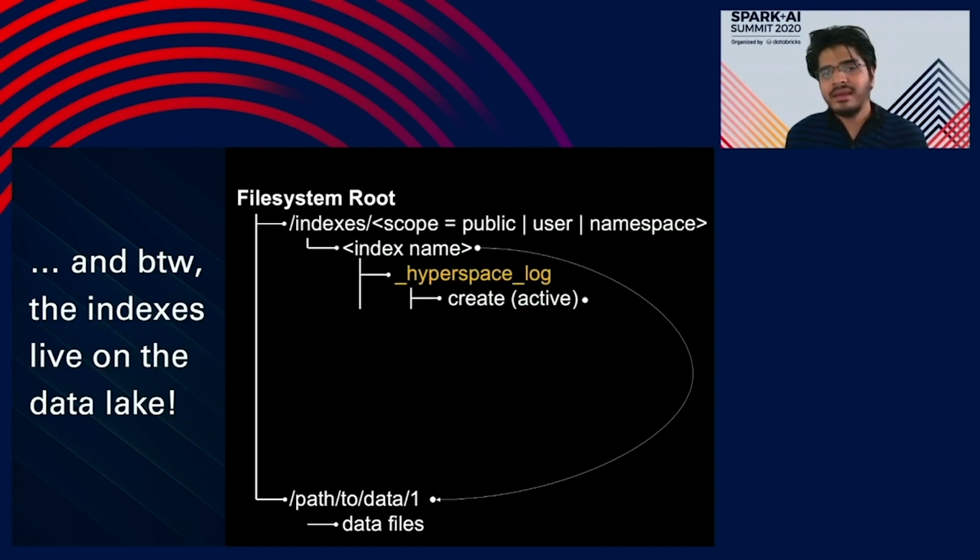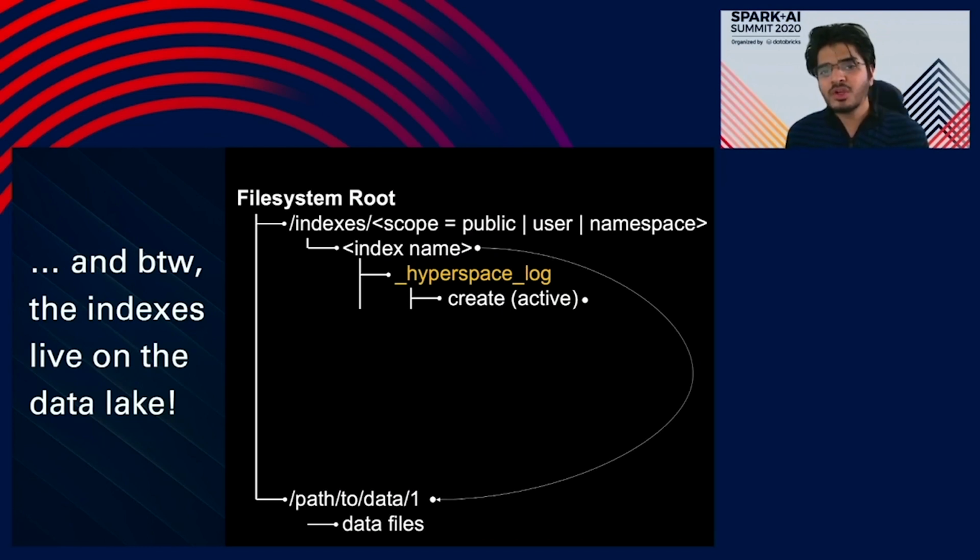Now, the moment you start creating an index, what you'll observe is the indexing API createIndex takes a name for the index. And once you provide the name of the index, it creates a folder. And the folder contains all of the information in a self-describing way to point back into the original dataset that you have created. Why is this important? You need to capture pretty much every detail of what exactly you have considered on the original dataset at the time of indexing, because you want to be able to detect if the dataset changed from the time you created the index to ensure that you're not providing any incorrect results.